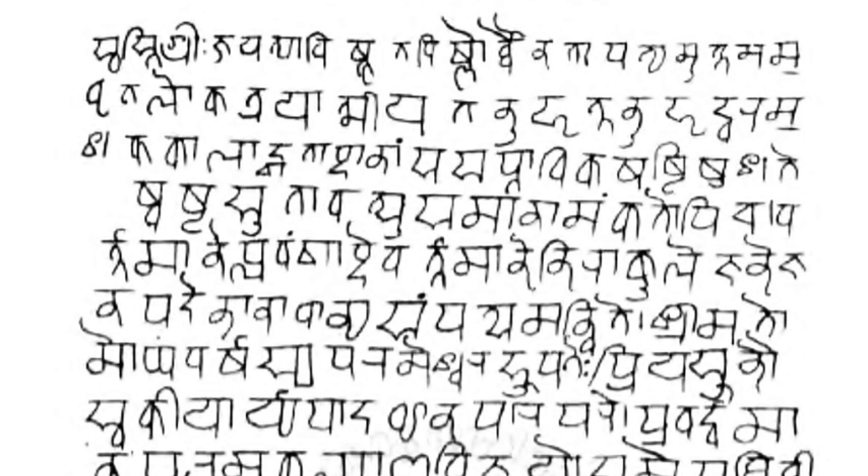As a first member, 'ra' takes the form of a curved upward dash above the final character. As a final member with ta, da, ra, and cha, it is two lines below the character, pointed downwards and apart, forming tra, dra, and chra. Elsewhere as a final member it is a diagonal stroke extending leftwards and down, as in kra, gra, bra. Characters lacking vertical strokes such as da and ha may have their second member reduced in size and placed underneath. The conjuncts for ksha and jna are not clearly derived from the letters making up their components.